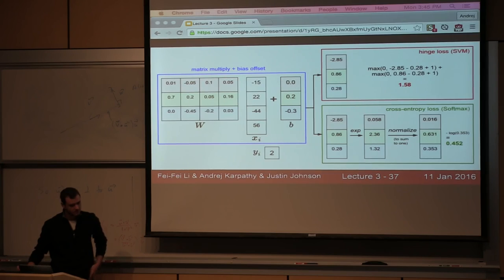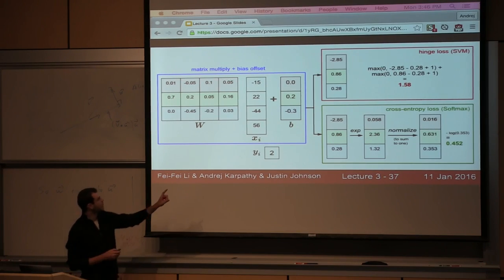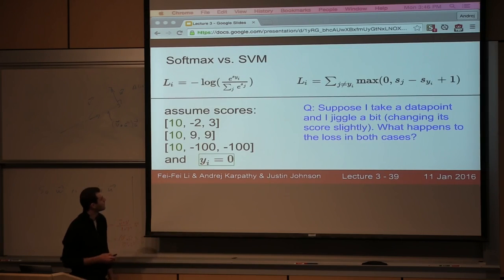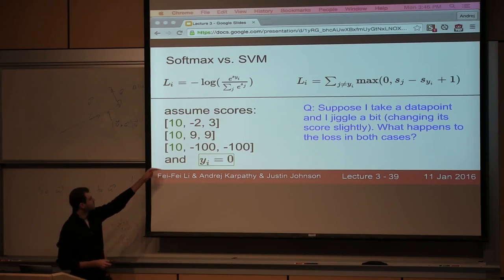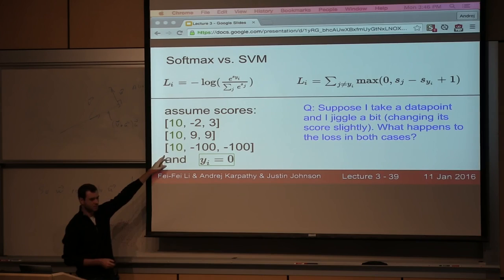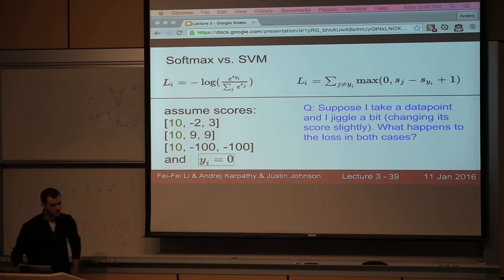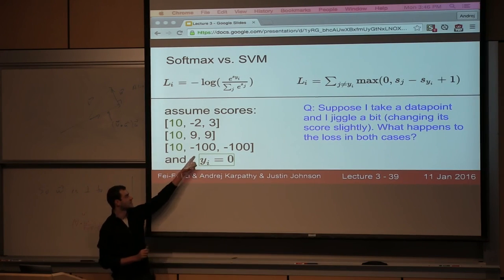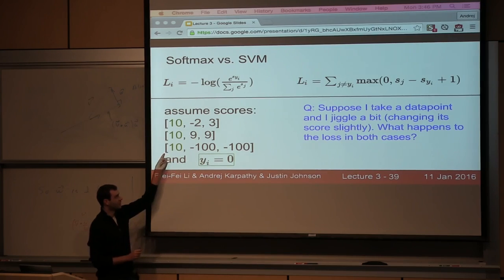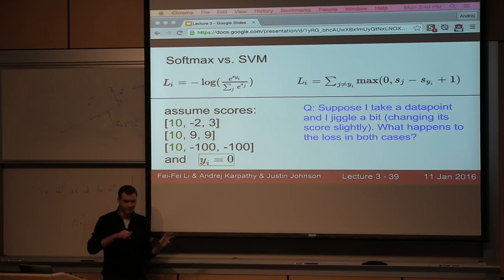Once it goes beyond a certain margin, like of 2 or 3, and you're going to exponentiate it, the difference you will get in softmax is going to be vanishingly small. So you're talking about, say for example, in this case? Yeah. If 100 minus 100 goes to minus 110, it's still not going to really change your probabilities a lot. That's right. So what you're saying, if I understand correctly, is the softmax would already look at this and give 0 probabilities here and 1 here, right? So you're saying if I jiggle this around, nothing's changing.